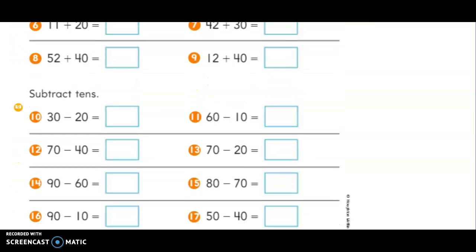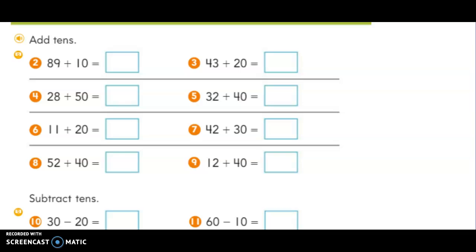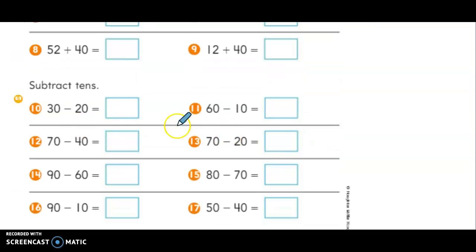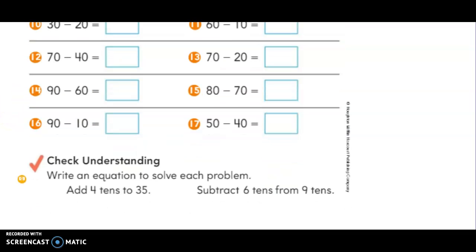On the bottom, we are subtracting tens, okay? And that's taking away. So it'd be going to the left on your chart. So if you want to use your hundreds chart from the front page, or if you want to look one up on the internet and use it at the same time, whatever you want to do. If you want to draw a picture, either way. Okay, you're hopping backwards. All right.